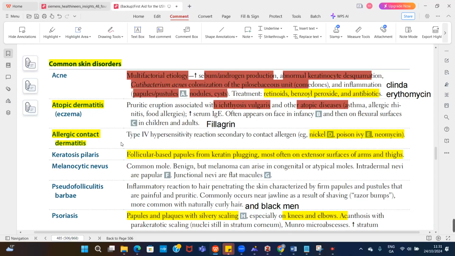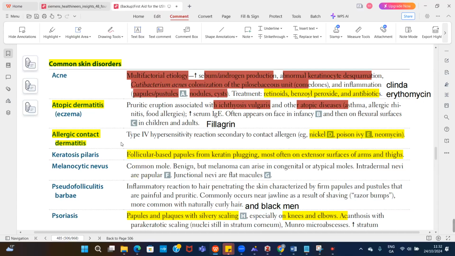Now, what are the possible types of contact dermatitis? What we have in our book is one type, allergic, but I want to tell us that there's another type, which is the irritant contact dermatitis, but we are going to talk about the allergic here. And I want to also tell us that the allergic contact dermatitis is a type 4 hypersensitivity.